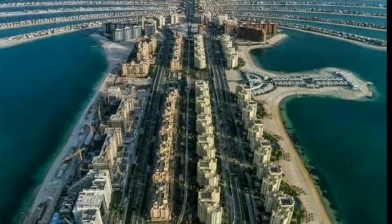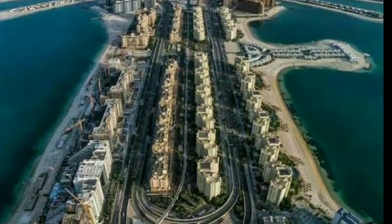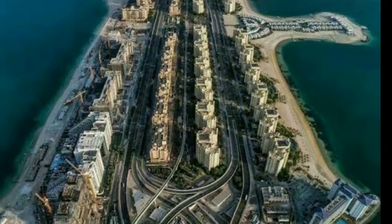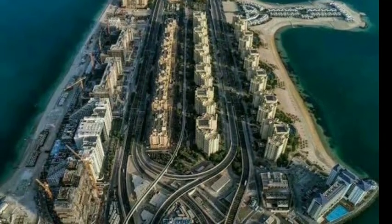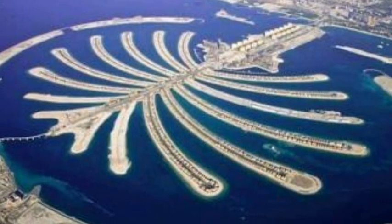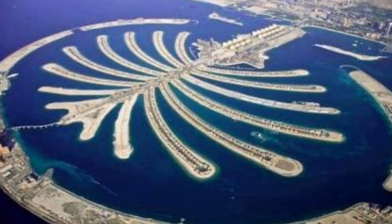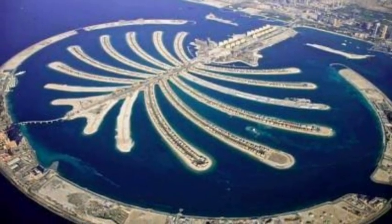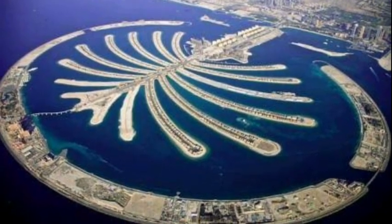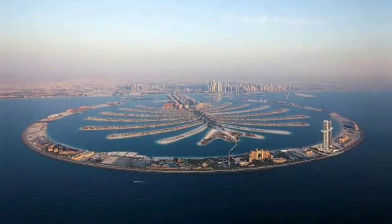The Palm Jumeirah is an artificial archipelago in Dubai, in the United Arab Emirates, created using land reclamation by Nakheel, which extends into the Persian Gulf. It is part of a larger series of developments called the Palm Islands, including Palm Jebel Ali and Palm Deira, which, when completed, will together increase Dubai's shoreline by a total of 520 kilometers (320 miles). It has an estimated population of 10,500 as of 2016. It is located on the Jumeirah coastal area of the Emirate of Dubai, in the United Arab Emirates.